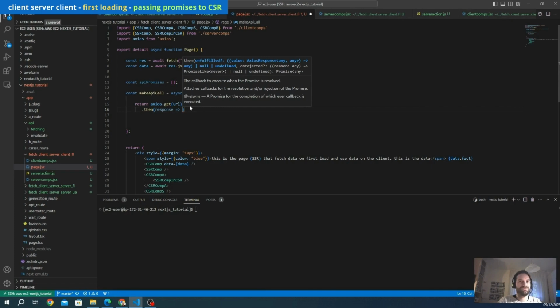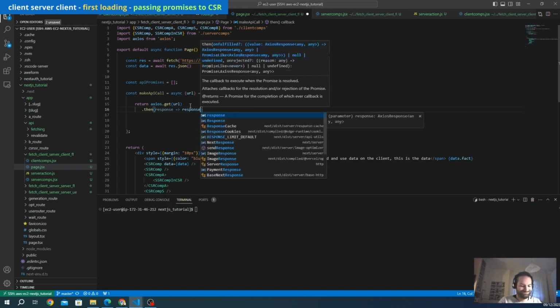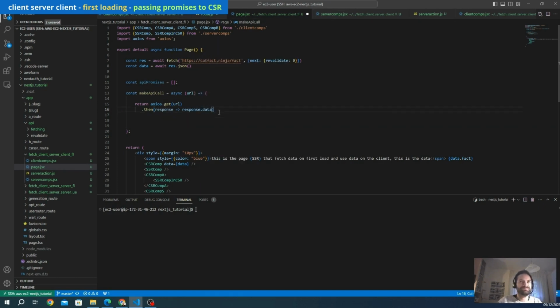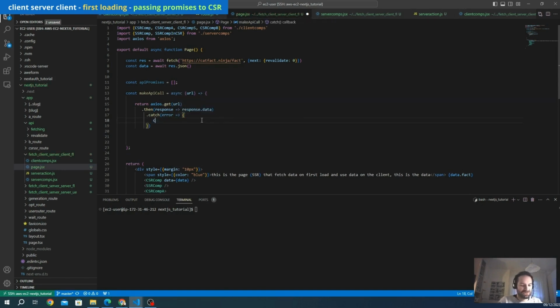and we are going to return the response data value, and if we get some error, we are going to catch it with the error. And here we go. In the body, we are going to just console the error.